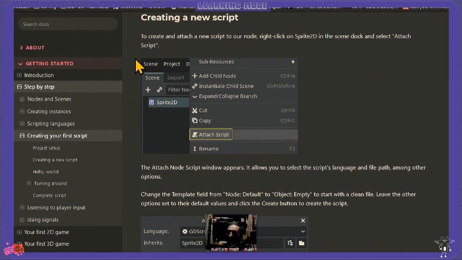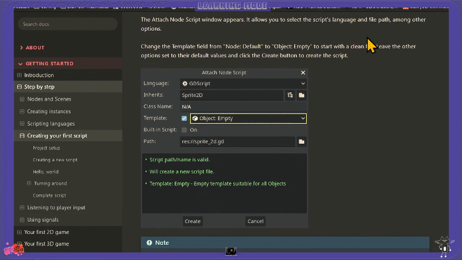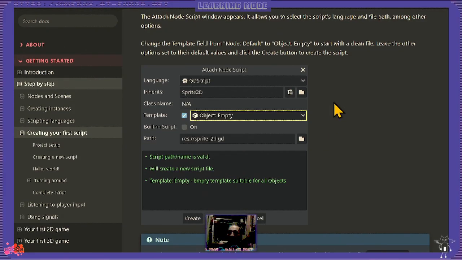Creating a new script. To create and attach a new script to our node, right click on Sprite2D and select Attach Script. That's not new for all of us who are here from day one, as I performed that operation several times during the tutorials in days 1, 2, 3, up to 4.